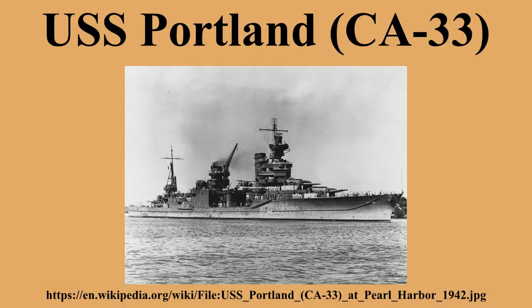At night, she was among a force of 5 cruisers and 8 destroyers under Daniel J. Callahan which steamed to counter an approaching Japanese force. They spotted a Japanese force of 2 battleships, 1 cruiser and 11 destroyers and immediately opened fire, sinking the Japanese destroyer Akatsuki. Shortly thereafter, Portland was struck by a torpedo fired by either the destroyer Inazuma or the destroyer Ikazuchi at 1:58, causing heavy damage to her stern.